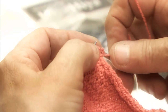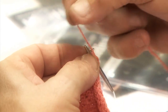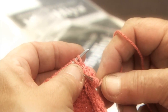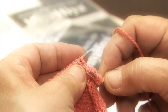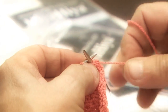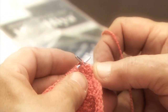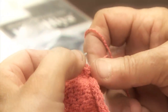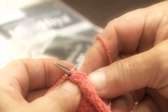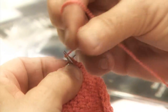Now, they're going to be tricky because the slip stitches from the other side are going to be rolling to the back. Here we go. Open my hands and you'll see it. See it right there? It's behind the thread. So kind of pick it up, purl it. And then the one that was knitted is right there. And we purl it. So you're purling all the way across these 28 stitches. Just hold them in your fingers. Don't let them get away from you.